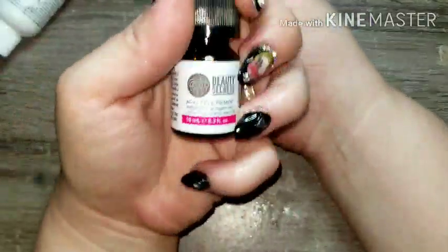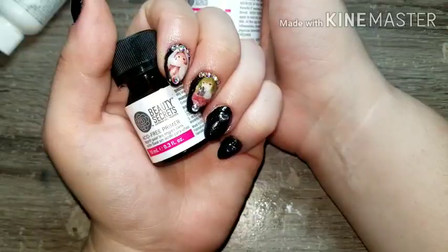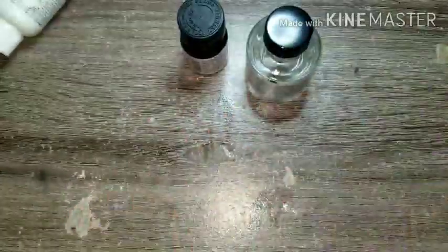I mean, the forms, yeah, I can use the forms, but the forms aren't that sticky. I got the nail glue, yeah, I'm probably not going to use the tips anymore, but it's up to you guys if you guys want to go check this kit out. I don't recommend it.